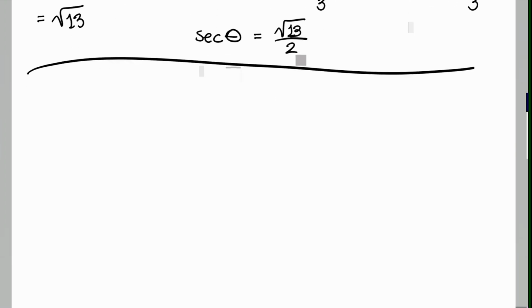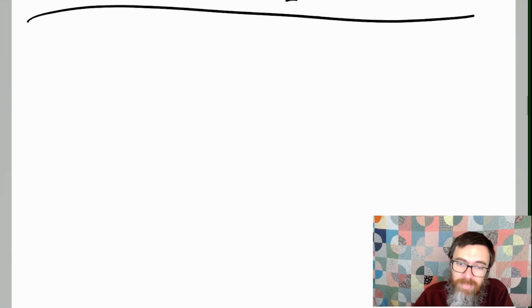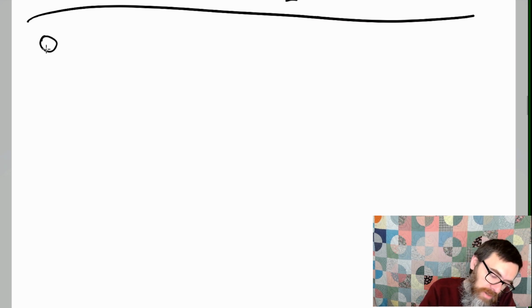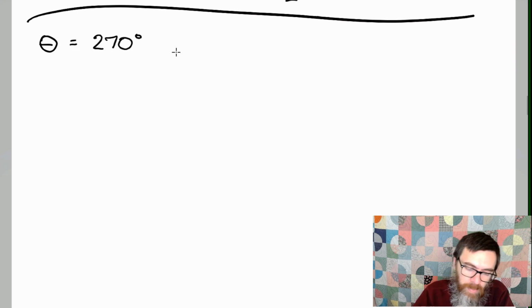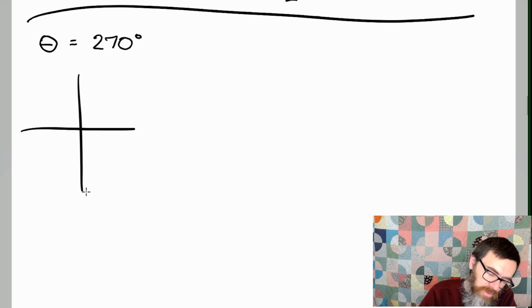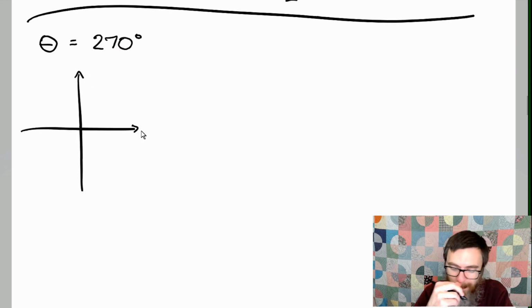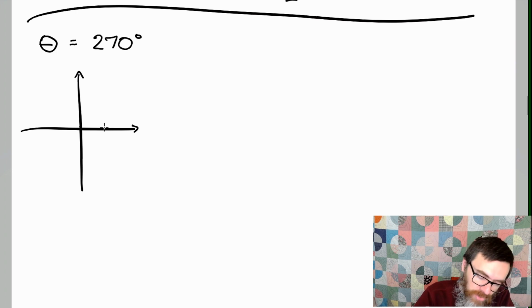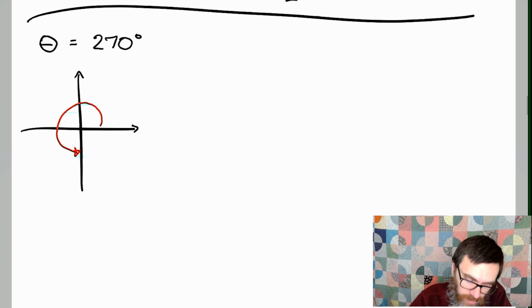All right, let's see. What is next? So we want to find all 6 trigonometric function values if theta is equal to 270 degrees. So for this one, draw a picture. Now, what's going to be different here is that I'm not telling you a point that you go through. I'm giving you the angle measure. So 270 degrees is going to be all the way around here. So it's going to have a terminal side that's along the y-axis like that.